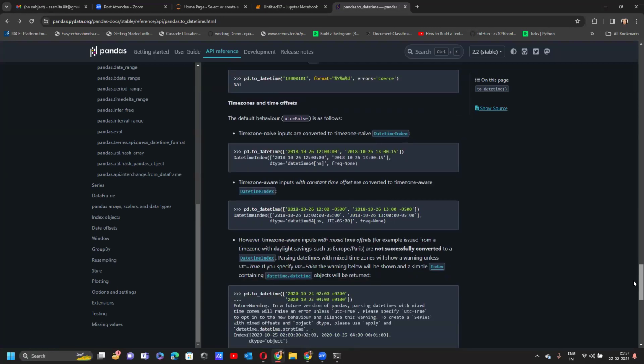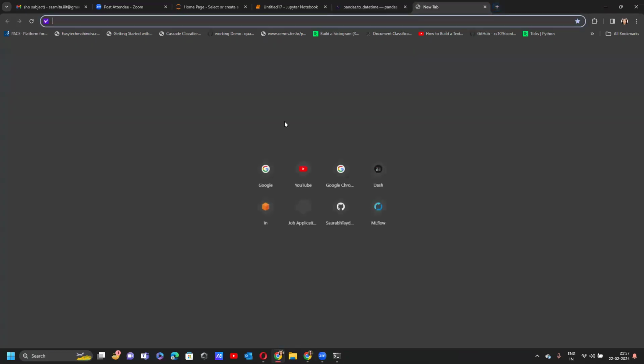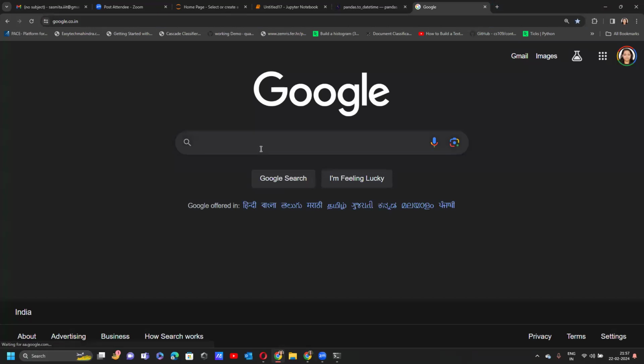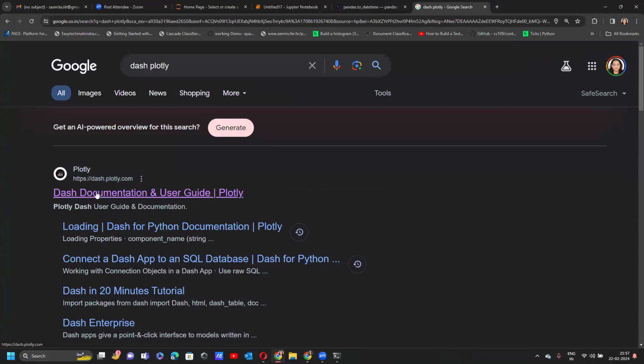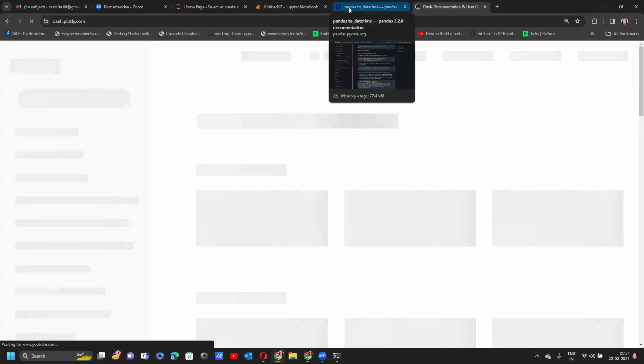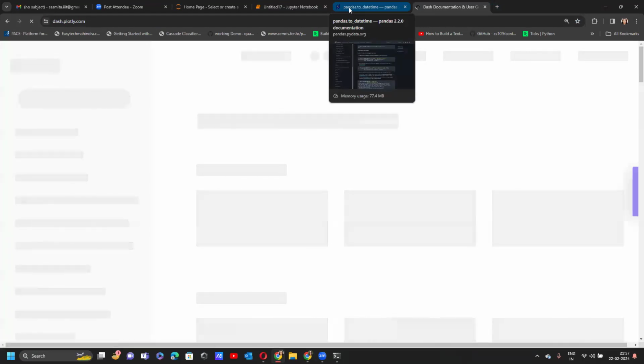So how to read? The path is, first you should know what to read, because pandas is very vast. Hence onwards, whatever libraries we are picking, everything is vast. Pandas is vast, sklearn is vast, 100 plus algorithms are there. Plotly is vast. If I just show you the documentation of Dash, the Dash Plotly documentation, you will go mad. The entire web development will come here, right? So Plotly is vast. Deep learning is vast. Docker itself is a huge content.